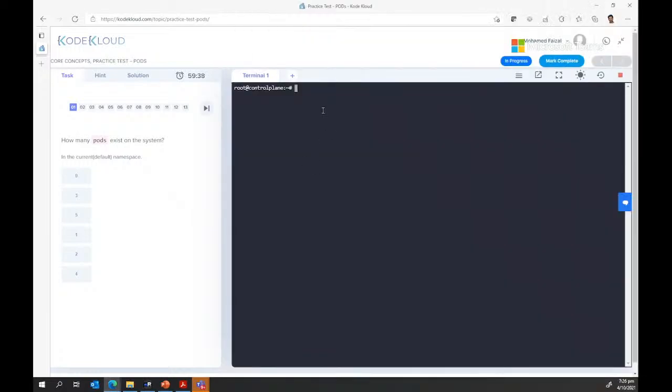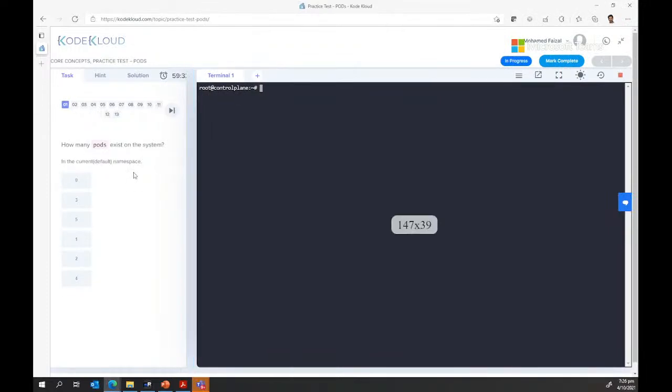Now, if you look at this, the actual exam will also look something similar to this. There will be a task given. If you look here, how many pods exist in the system? This is a simple question they are asking. So you can type kubectl get pod. If I type, no pods, nothing. If I click 0, you see my answer is correct because no pod exists.